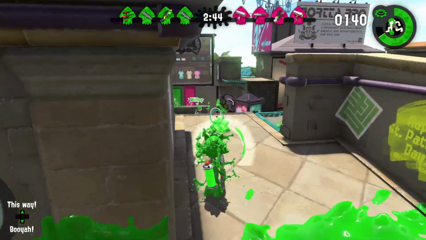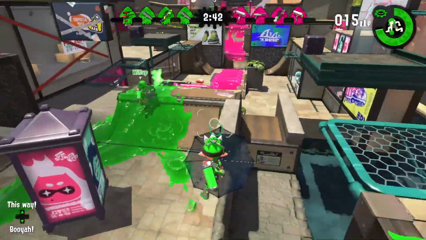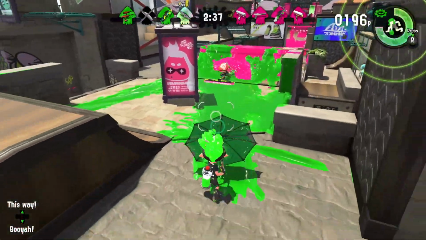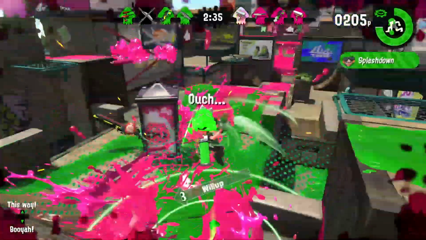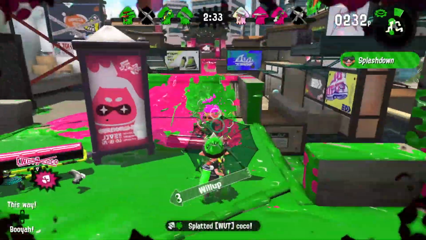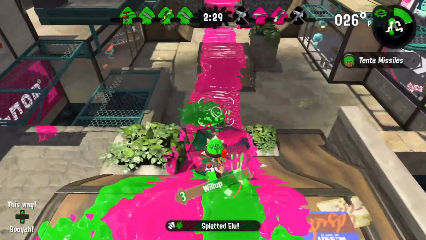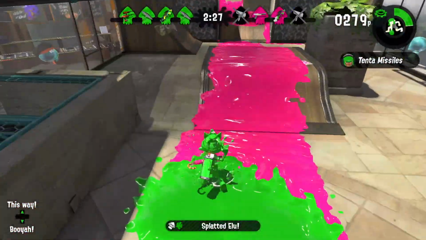Number 5 on my list is the Undercover Brella. The Brella class is one of the new weapon types in Splatoon 2, and it's a pretty good one at that. Similarly to a slosher or blaster, the Undercover Brella allows you to shoot ink in front of you in decent-sized bursts. What makes the Undercover Brella interesting, though, is that, like all Brellas, the Undercover Brella puts a shield in front of you when you hold in the fire button.